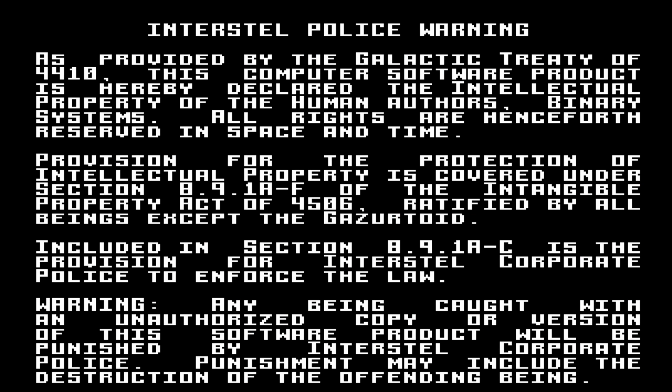We have here an Interstel police warning. As provided by the Galactic Treaty of 4410, this computer software product is hereby declared the intellectual property of the human authors, Binary Systems. All rights are henceforth reserved in space and time. Provision for the protection of intellectual property is covered under Section 891AF of the Intangible Property Act of 4506, ratified by all beings except the Gazertoid. Included in Section 891AC is the provision for the Interstel corporate police to enforce the law. Warning, any being caught with an unauthorized copy or version of this software product will be punished by Interstel corporate police. Punishment may include the destruction of the offending being.